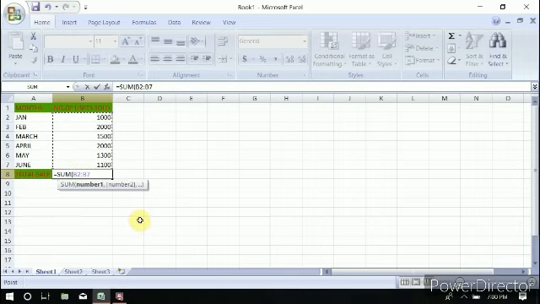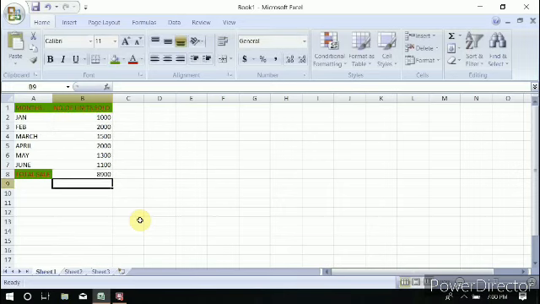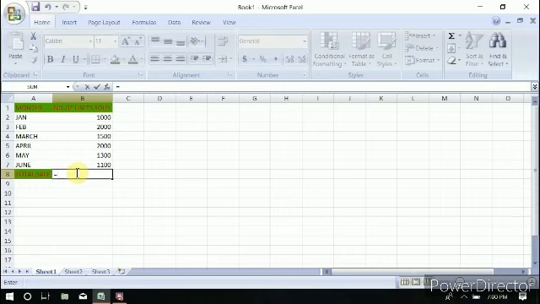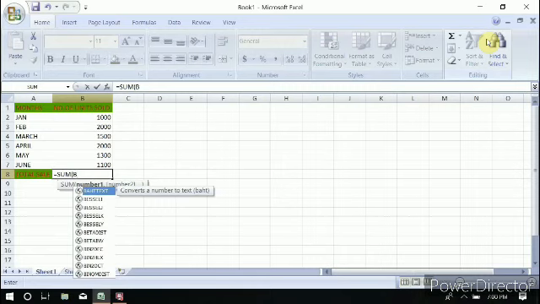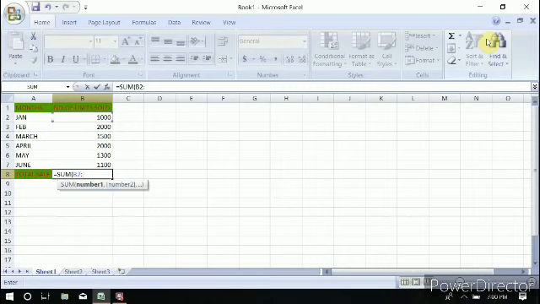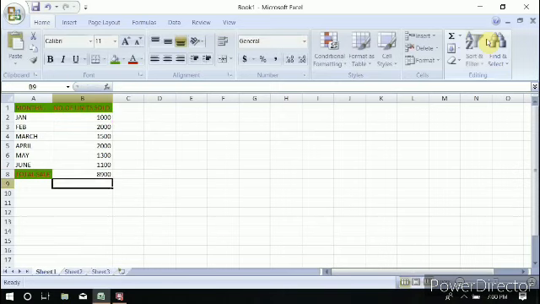You can see B2 to B7 is appearing automatically in the formula. Close the bracket, press enter. This is how we use range in the formula. But this can be done manually as well. I'm deleting it. Type equals to sum, open bracket, B2 to B7. Close the bracket, enter. You can see the total is generated. So this is how we use the range in the formula.